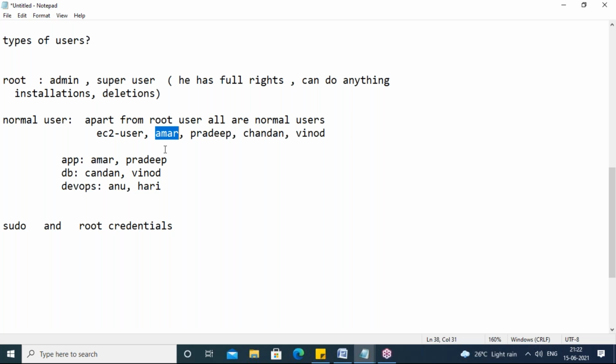Otherwise they cannot use the sudo -i command I triggered, right? The Amar user cannot run that command initially unless he has the authorization. Okay? Any doubts, guys, till now? Did you understand the concept? What are the different types of users and how it works?